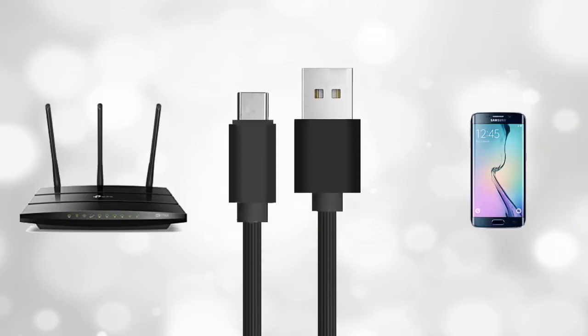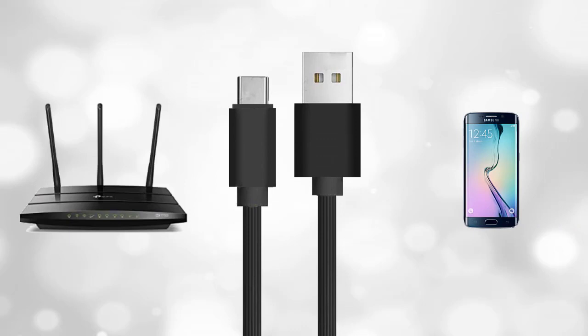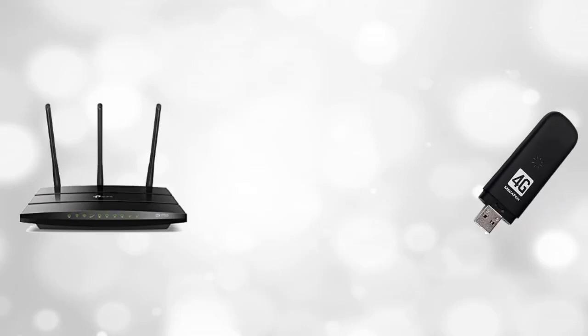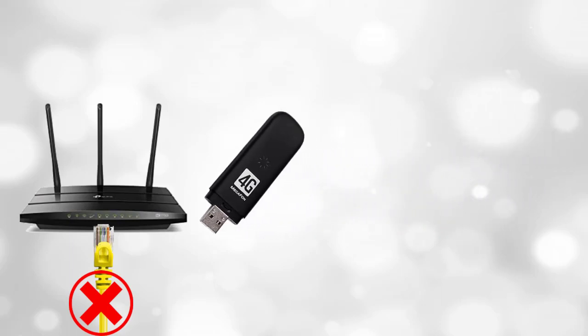You can charge your phone by connecting a USB cable to the wifi router's USB port. If you have a USB dongle, you can connect it to the USB port of the wifi router and share the internet over wifi. This can be used for redundancy — if you have a cable network and your ISP goes down, you can still access the internet from the USB dongle attached to your wifi router, so you never lose internet connectivity.